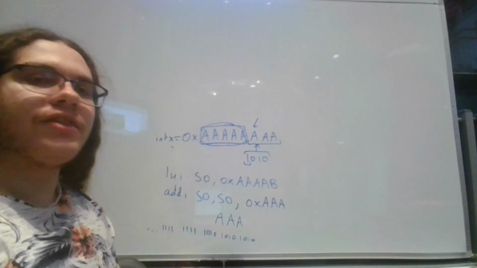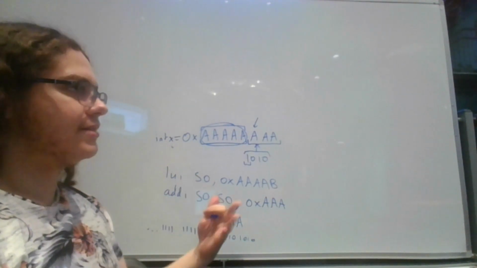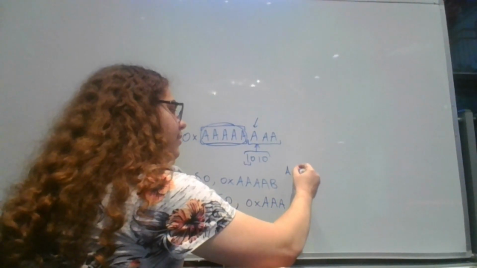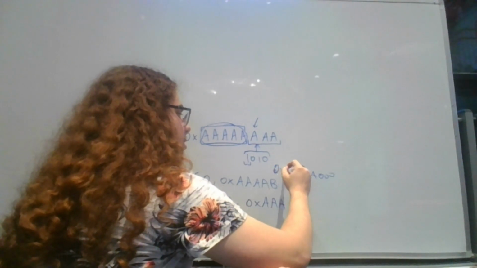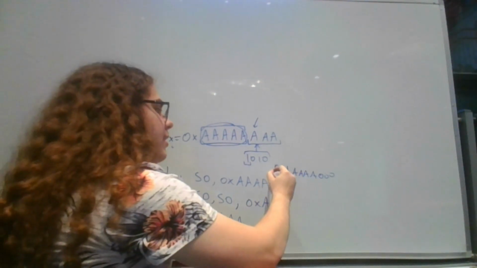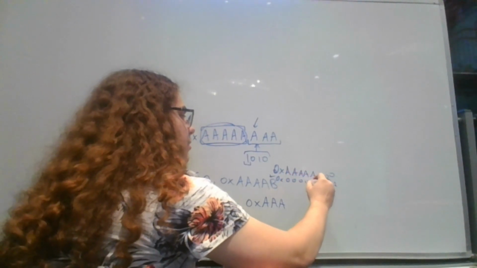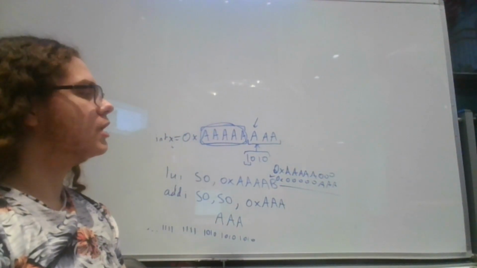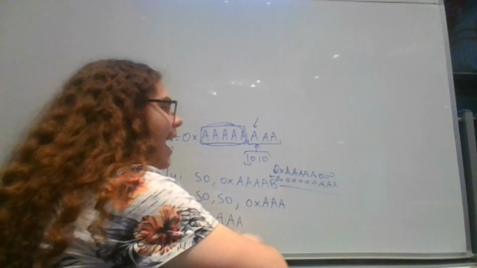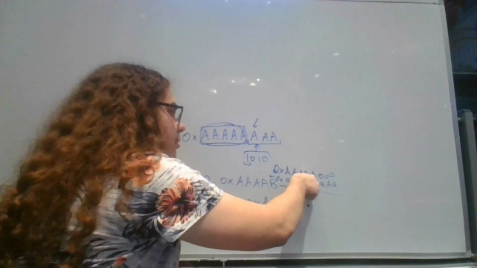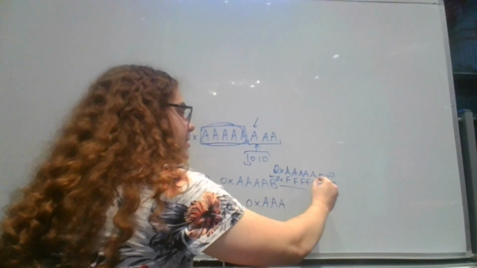And so now we have to rethink what exactly happens as we go from here to here. Because in our heads, what we think is happening is we're supposed to have this number, the upper 20 bits of A's, added with the lower 12 bits of A's. This is what we want to happen. However, since add immediate sign extends to preserve sign, what you're actually adding to this number up here is this, all F's.